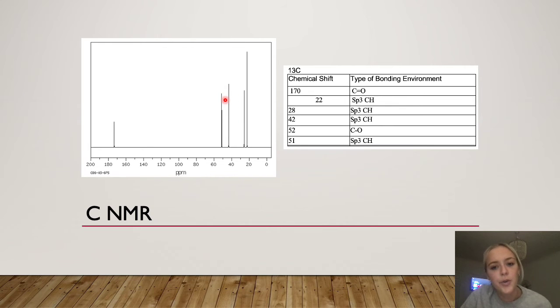I know it's 2 even though it kind of looks like 1, because I have 6 carbons, so there would be 1, 2, 3, 4, 5, 6 right there. And this one right here around 52 is what I approximated it to be at. That's going to be the carbon that's bonded to the oxygen, because it's also shifted the furthest to the left of the spectrum that we're looking at. And then all the other ones would just be normal sp3 carbons bonded to 3 other things.